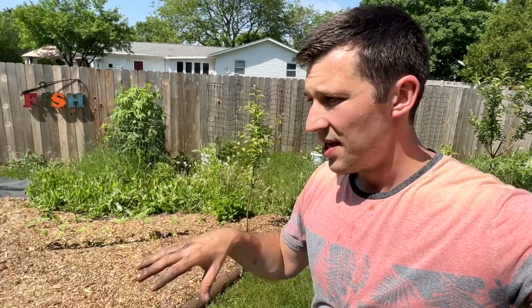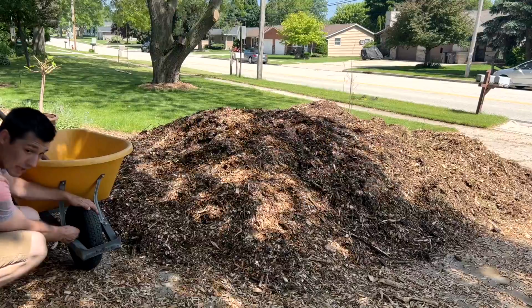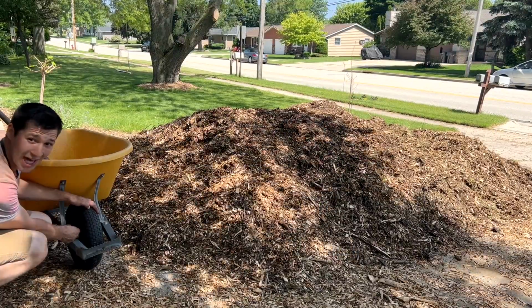Also, it's going to bring the mycorrhizal content higher in that soil, so we'll have a good ratio of bacterial to mycorrhizal content. Especially since back here has been getting wet for many years, we've got a more dense soil. So we've got to start working in that mycorrhizal content to kind of loosen up the soil, to create that nutrient transfer between the soil and the plants as well. So the wood chips are going to help with so many different things in this area back here. Like I say in my videos, there's always got to be something wrong.